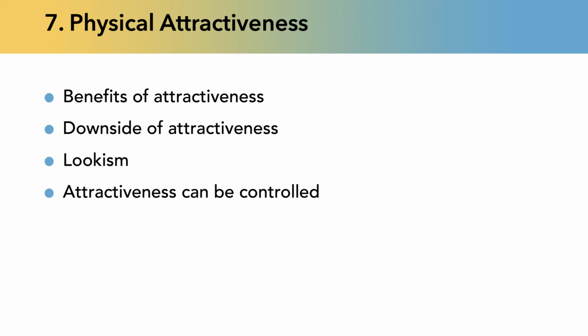Maybe the upside of this is, while that is important at the very beginning, we talk about this in chapter 9, chapter 10, I believe. There are things that we can do, if we are not especially attractive, to make ourselves appear more attractive, and we'll talk about that, like how you dress and makeup and all that. But also, after you get to know someone, you're much more likely to rate them as attractive if they have a nice personality, which sounds terrible, but as we get to know people, how they look is less important.